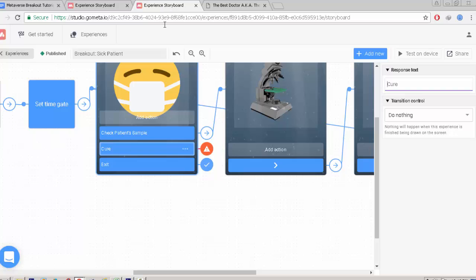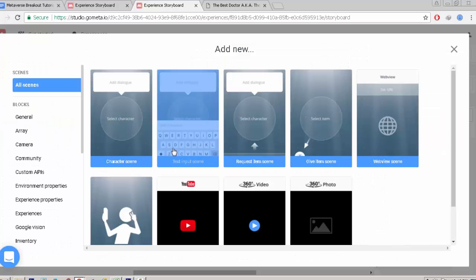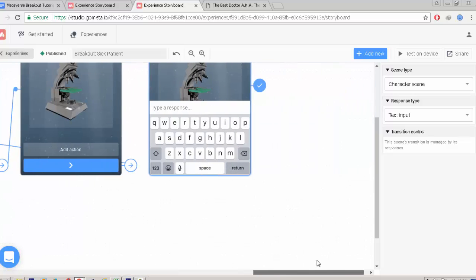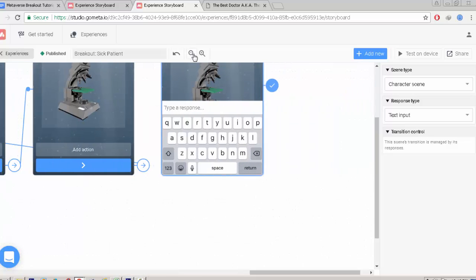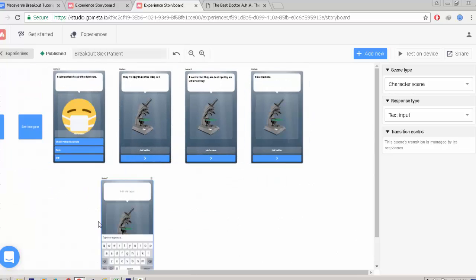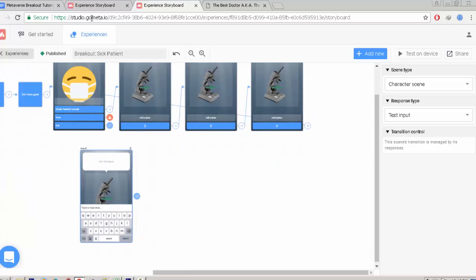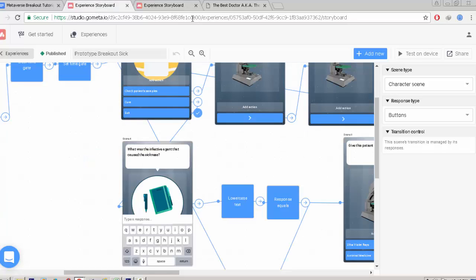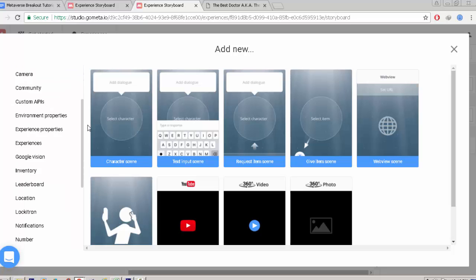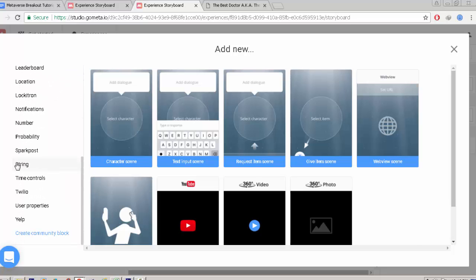Okay, so for our cure, we are going to add a text input scene. It is here. Let's zoom out a bit. Text input. I'm gonna add the checking blocks. This is what I call the checking blocks.